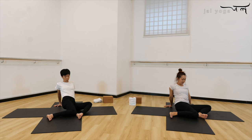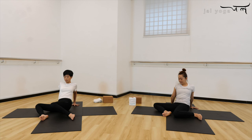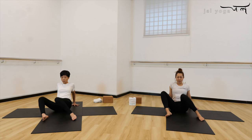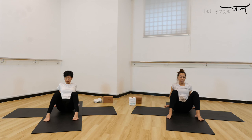In center. And exhale. Inhale. And out. In. Exhale, right side. Center. And exhale, left. Good. Now breathe in, come all the way back to the center.